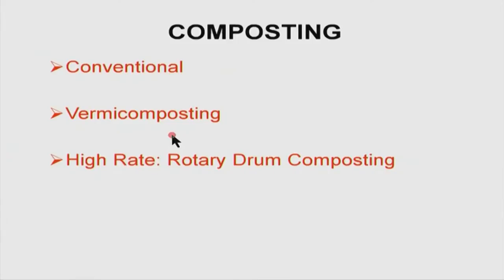There are different ways of doing composting. One is the conventional way, where we pile our waste in long piles, which is called windrow composting. Sometimes we now have rotary drums, which are drums half filled with the waste and rotated, maybe once in an hour or once in a minute, at very low speed, in a little more controlled system. And for many years now, we are also looking into vermicomposting, especially if land is available. Please remember that composting needs a lot of area and a lot of land. So if you are dealing with this waste in a city where land is very precious and not available, then we have to see how to use these technologies.